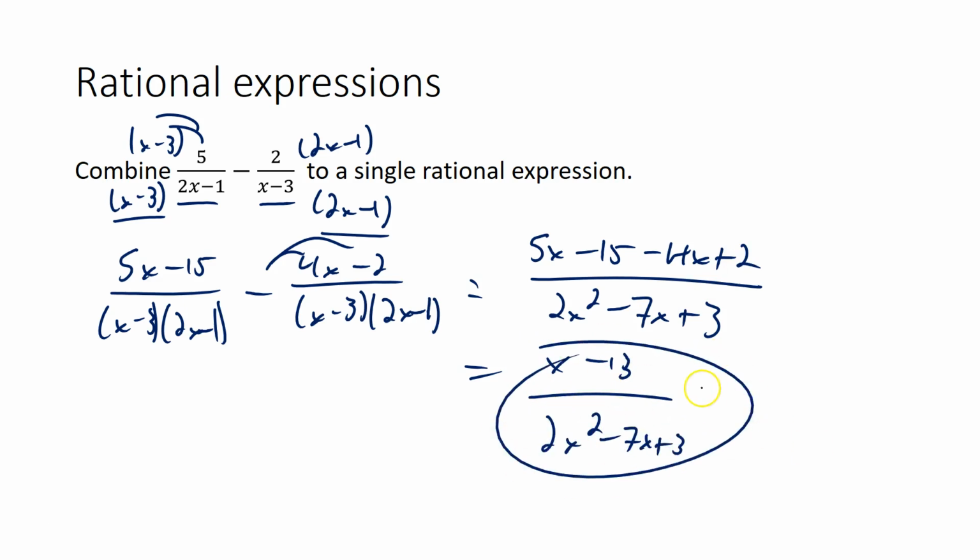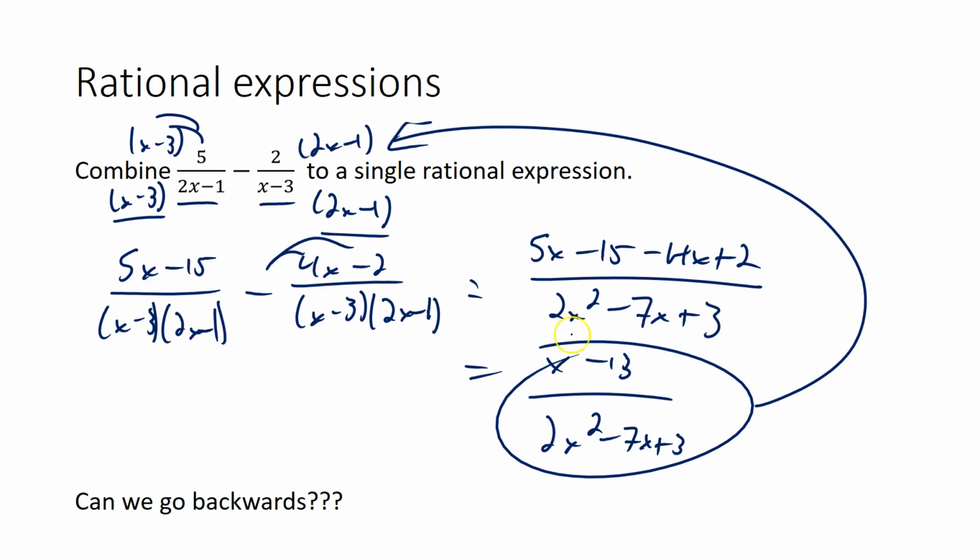Okay. So we've now combined our two separate rational expressions into a single one by using a common denominator. That's all we had to do. Spent a lot of time doing that in pre-calc, so I'm going to count on you guys knowing that. Now, the question is, can we go backwards? Can we go from this to break it up into the two pieces? And it's kind of hard because this x minus 13 came from all of this different stuff put together. The bottom we can factor, that's not too bad, right? But the question is, how do I get this 5 and this 2?